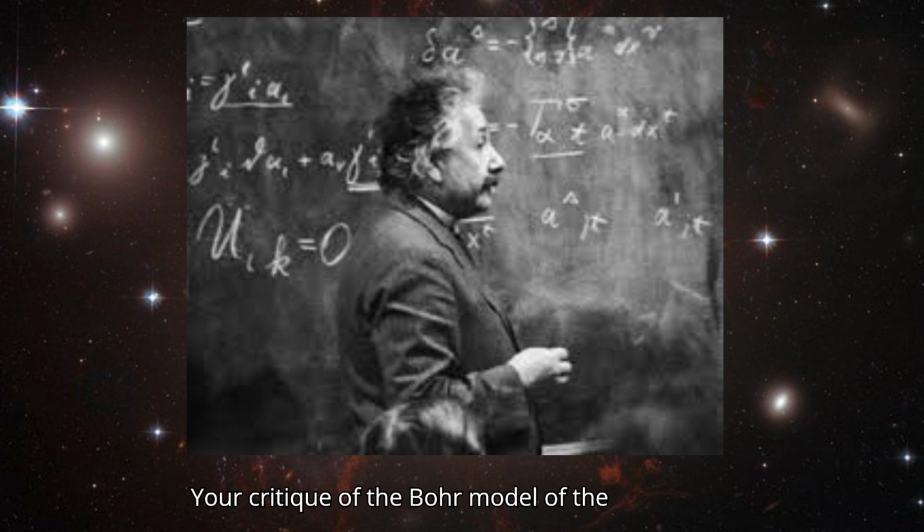Your critique of the Bohr model of the atom is valid. The Bohr model has been a valuable tool for understanding atomic structure, but it does have its limitations. It oversimplifies the behavior of protons and electrons in the atom. In reality, the protons are indeed repelling each other due to their positive charge. The presence of neutrons, which are electrically neutral, does not necessarily alleviate this repulsion. It's actually due to another fundamental force of nature, the strong nuclear force, that prevents protons from flying apart within the nucleus.